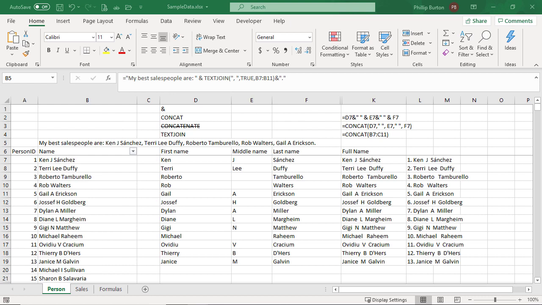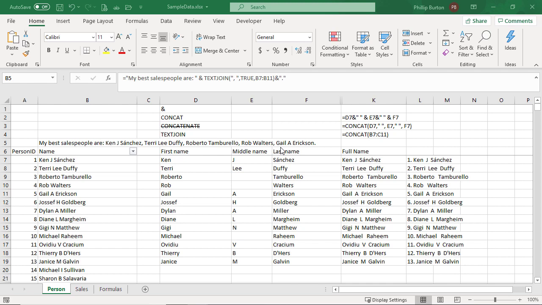So my questions to you are, how would I change this if instead of having a comma between each of the names, I wanted the word and? And secondly, how could I use the SUBSTITUTE command to put an and before the last person if I was using the commas?